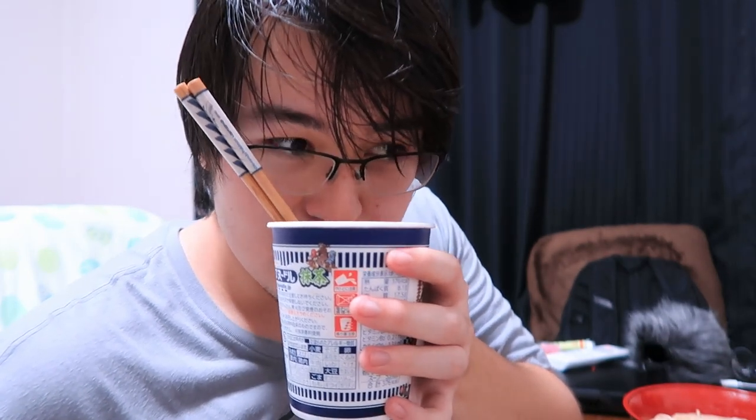back to our spot. So let's talk about this a little bit. Let's go through the senses. The smell. Yeah, this is definitely a powdered green tea. There's a specific smell where it's herby, but also smells like concentrated matcha. If you've ever had green tea flavored snacks, like Kit Kats or something, you'll know what I'm talking about. That kind of smell and taste. Other than that, it smells like your normal cup noodle, actually. There's nothing too whack about this. At first, I didn't really smell it much, to be honest.